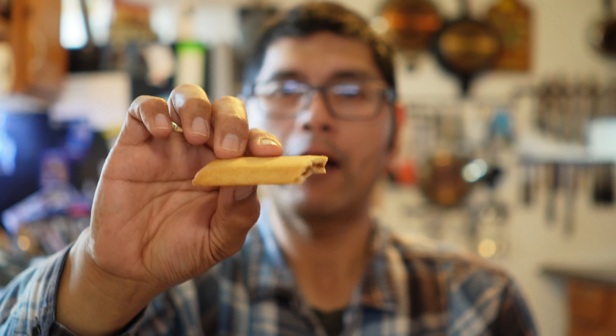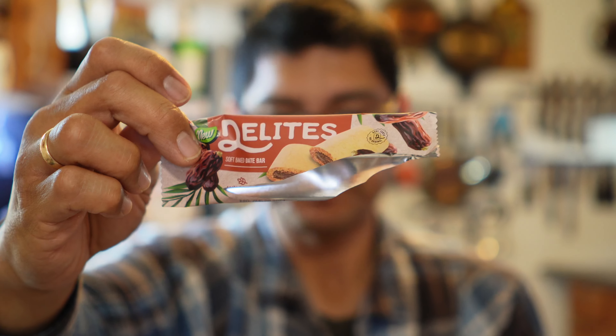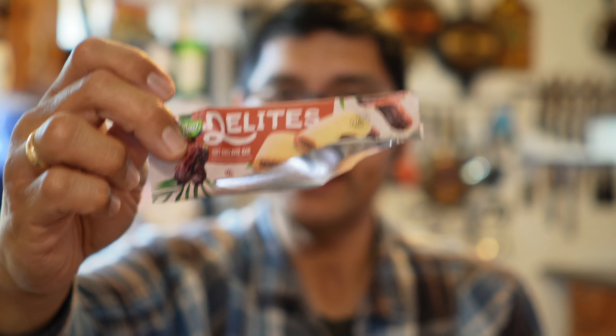But the outer layer, that brown bready material, like a very, very thin cookie, not very sweet at all. But the inside has got those dates. And that is quite good. Not overly sweet. And it's actually not very dry. It's pretty good. A date cookie bar. That was actually really, really delicious.